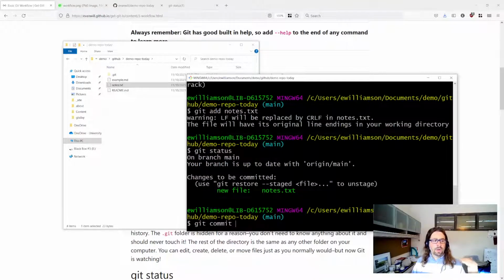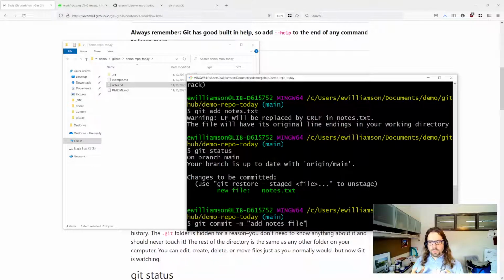Now we need to also give a message with our commit, just like we have practiced before. So we have to give it the flag -m for message, and then I'm going to put a quote sign there, and then I'm going to type the message that I want to associate with this commit. So I'm going to say add notes file, and then I got to end that by putting the quote around that bit of text. So it starts with a quote, the string, the text that I want to use as a message, and then a quote.